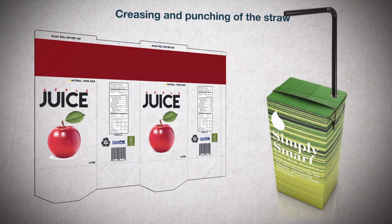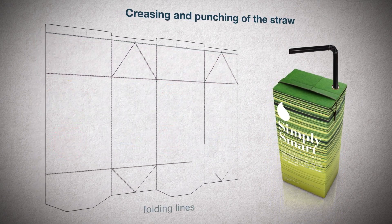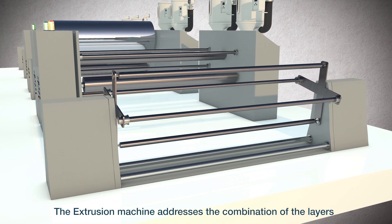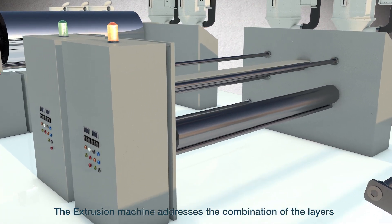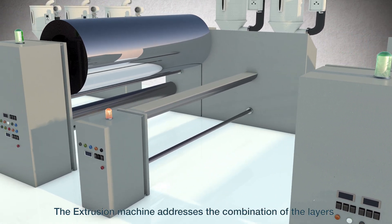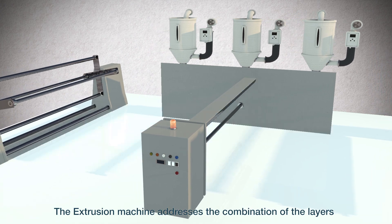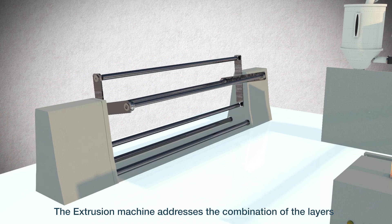Creasing facilitates the folding of the pack at the client's filling operation. It provides the conditions for the graphic product to obtain its shape and function, in addition to punching the hole for the drinking straw. To form the crease, the roll is pushed into accurately cut grooves on which the paperboard sheet is located. The roll is now ready for the extrusion process. Extrusion coating and extrusion laminating are converting processes that allow different substrate materials of polyethylene, paper, and aluminum foil to be combined, obtaining a single compound structure with highly enhanced physical properties.